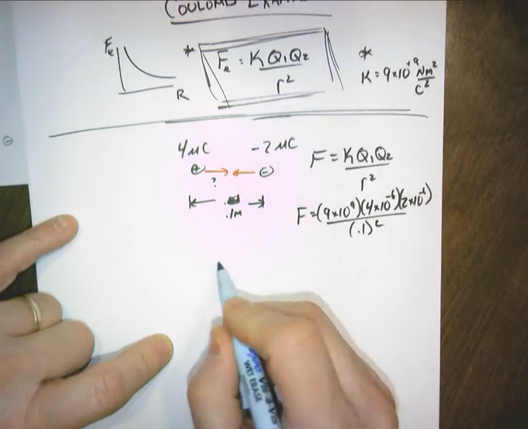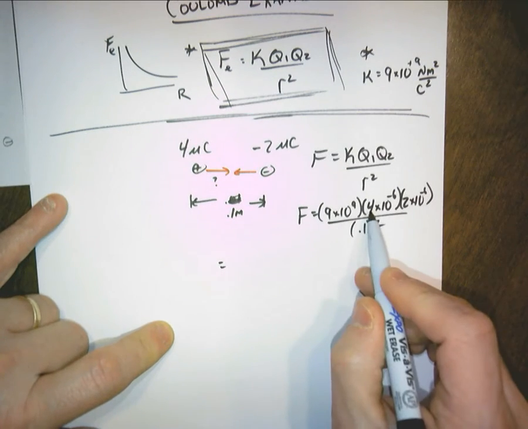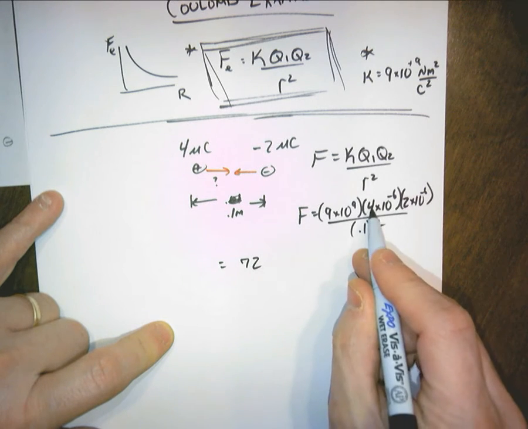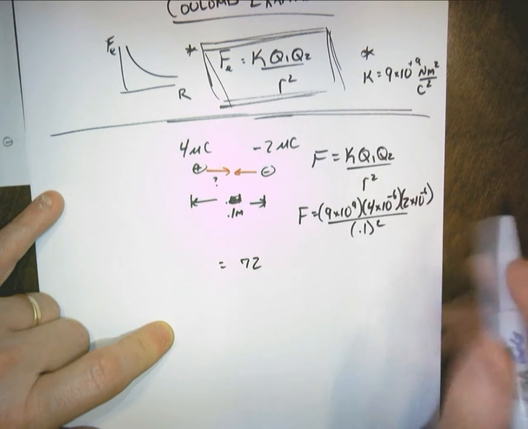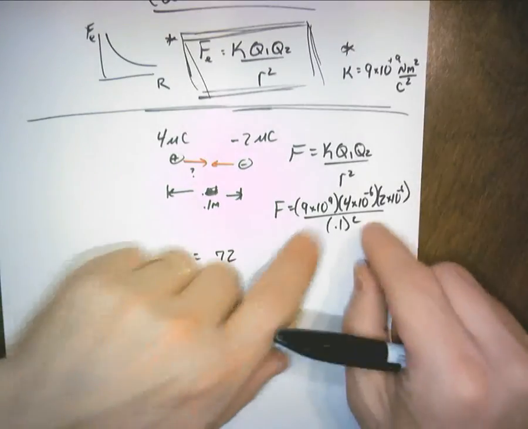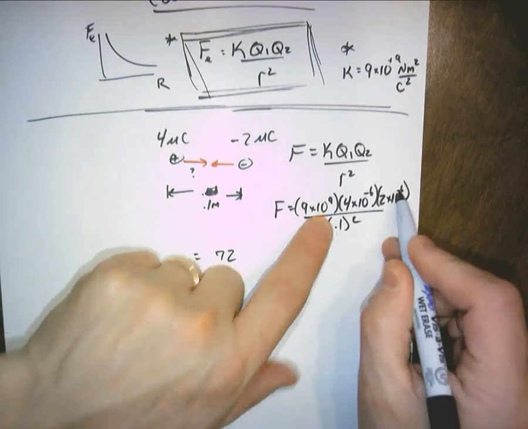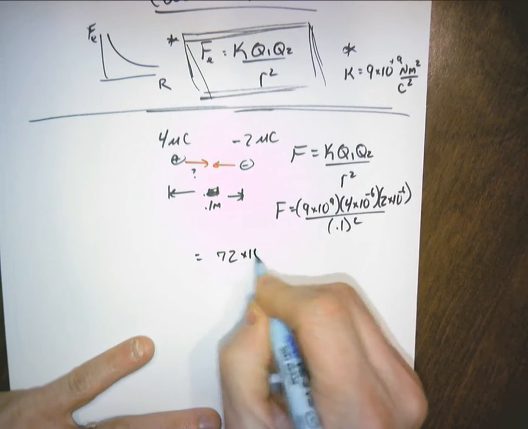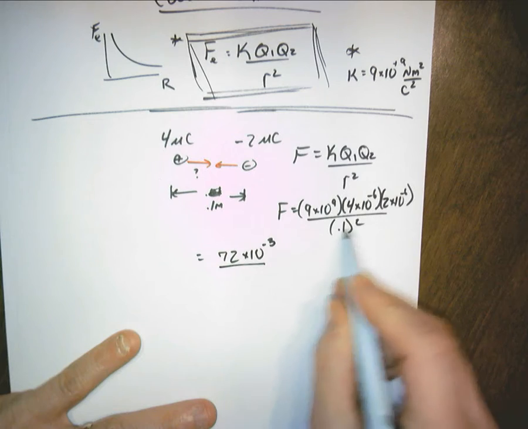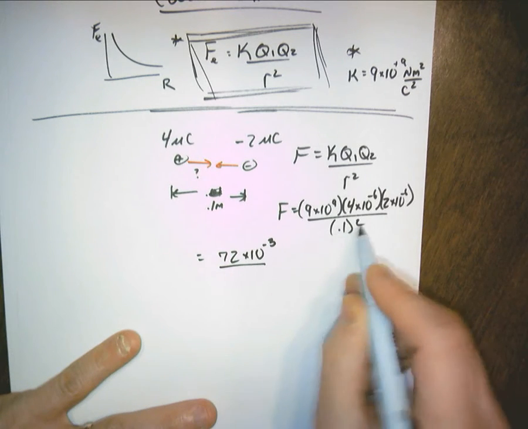All right, so here's the easy way to do this. 9 times 4 times 2 is 72. 9 by 4 is 36. Double that is 72. Now, I have to account for units. 9 take away 12. My math tells me that's 10 to the -3. Okay? And I have 1/100th in the denominator.